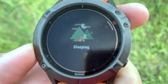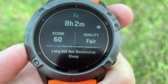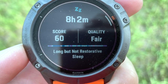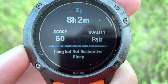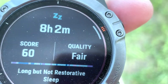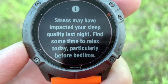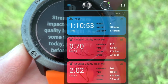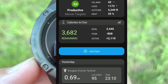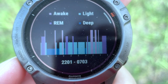There's my sleep widget. I click on it — it says you're still sleeping, so I click the X and yes — a score of 60, well that's all right. Eight hours and two minutes, so I made my goal. Sleep score quality: fair. Right here you can see there's really good sleep data. Stress may have impacted your sleep quality last night — find some time to relax today, particularly before bedtime. There's my sleep graph: I went to bed shortly after 10 and woke up at 7, which is spot on.